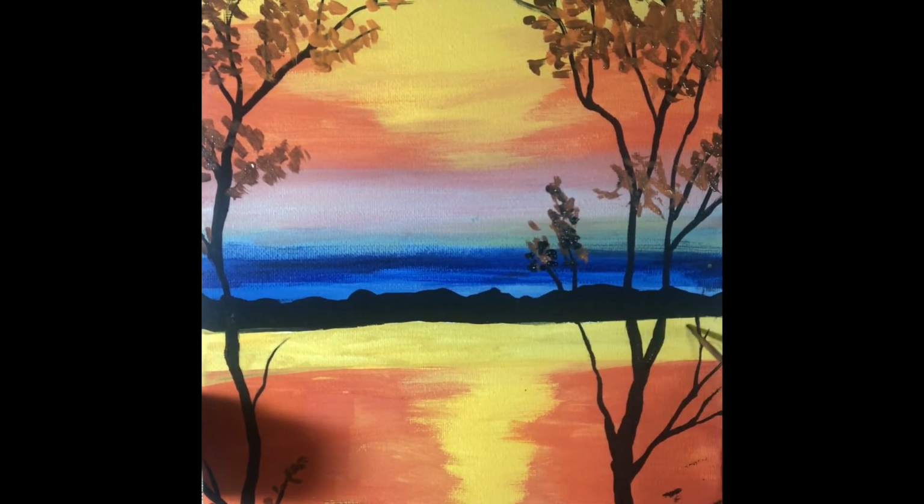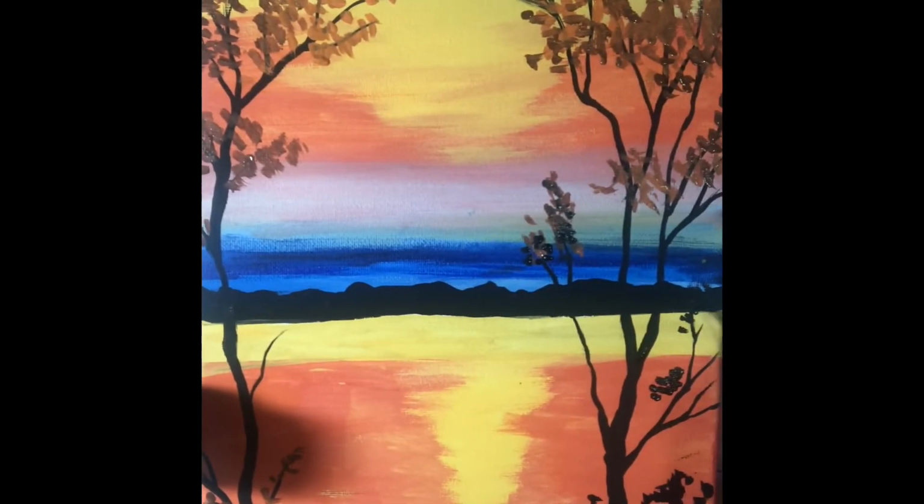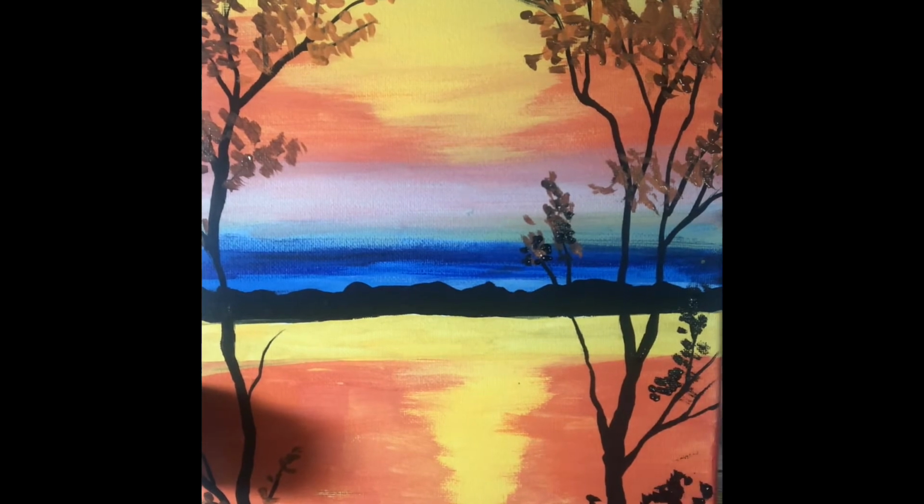I will also add a little bit of black for the shadows, so maybe you can add a tiny bit of black in your brown. That makes it dark brown and you can create leaves towards the bottom of the painting, which are darker in color.